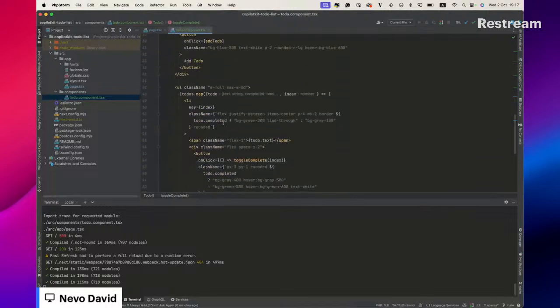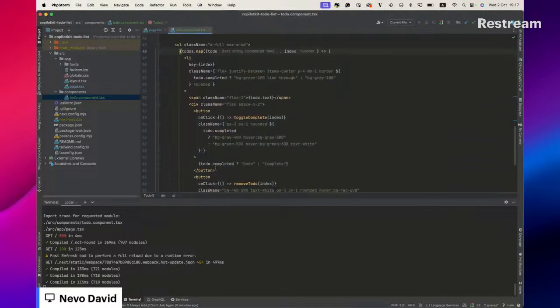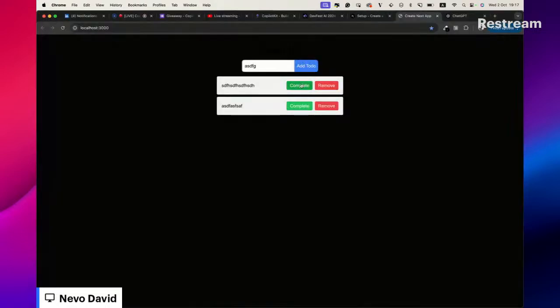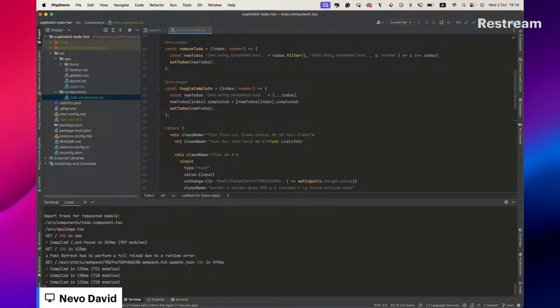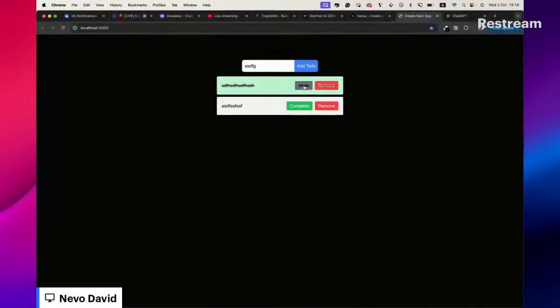And then here you can see in the map that we have in CSS a class that says if the to-do is completed, then make a line through. If not, make it BG gray. So I guess if I just do complete, you see, it makes everything crossed. You can do undo also. Okay, that's why, because you can do undo. This is why you have the not completed. You can do complete, not complete.